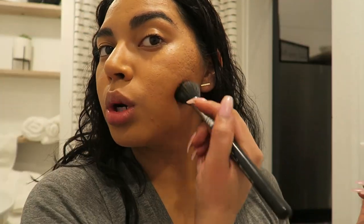Why do they call it contour? Okay, you're contouring your cheeks, right? Or your bone structure. Bronzer. Same thing, right? Because you're bronzing your face. Making it look goddessy. And then we're going to move on with our eyeshadow.